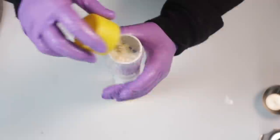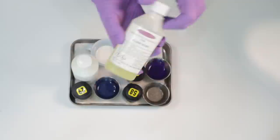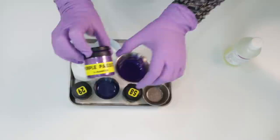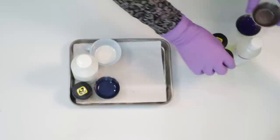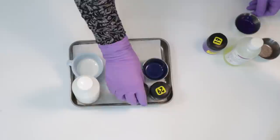So on to the main part of the soap. So here's my little tray of goodies. The same fragrance oil, A Love Story from Sentimental. And then some Purple Passion from You Make It Up. And as we've already seen, some antique silver from Micah Mama. And once again, that blueberry from You Make It Up. And finally, some titanium dioxide. And for all of these, I've already dispersed them in some oils taken from my batch.